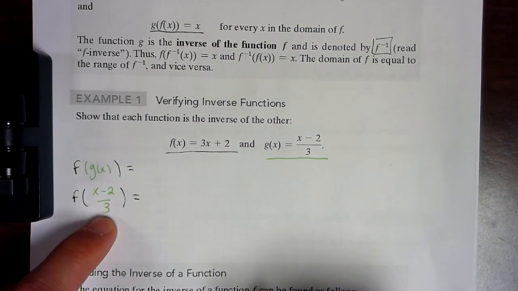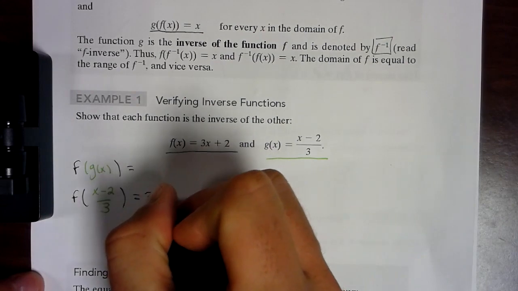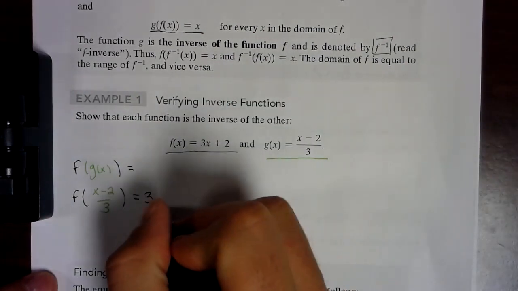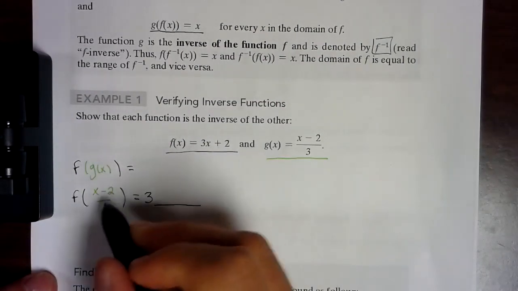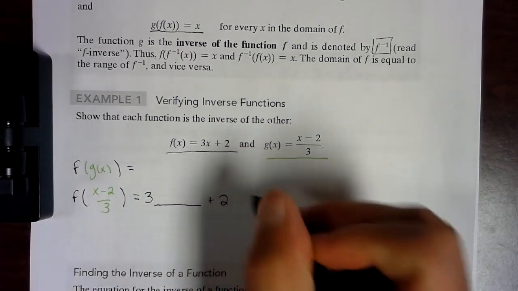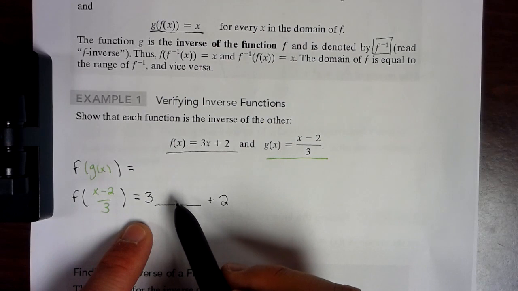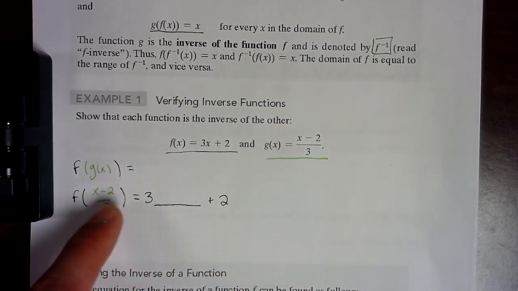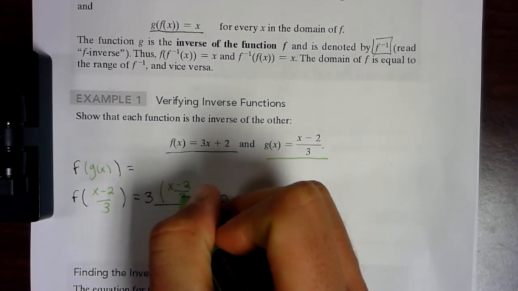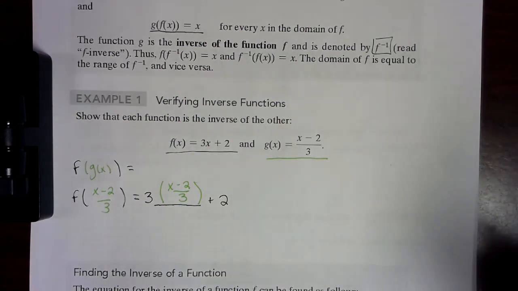In my f equation, everything's going to stay the same, so I'm going to write down 3. But the x, we're going to take out of here. I'm going to throw it out and replace it with what I have here in green, which is g of x. Right now, before I do that, this is literally just f of x. That x has been removed. I created a bunch of space, and something new comes in, and that something new is what g of x equals, which is x minus 2 divided by 3. And now we just need to simplify.